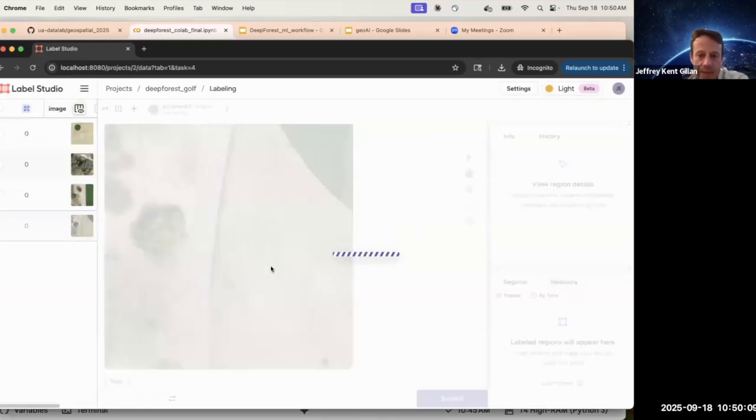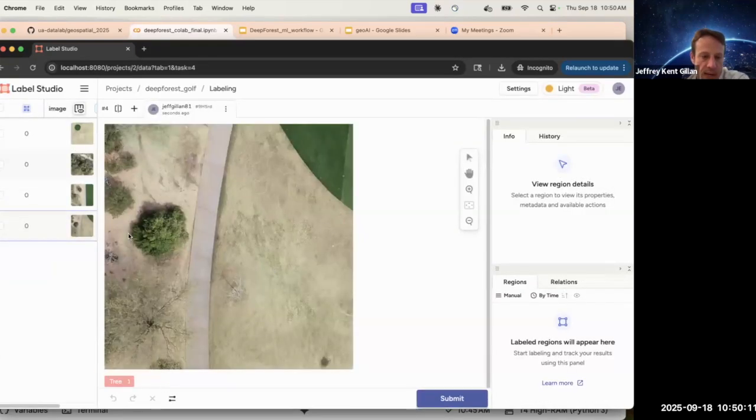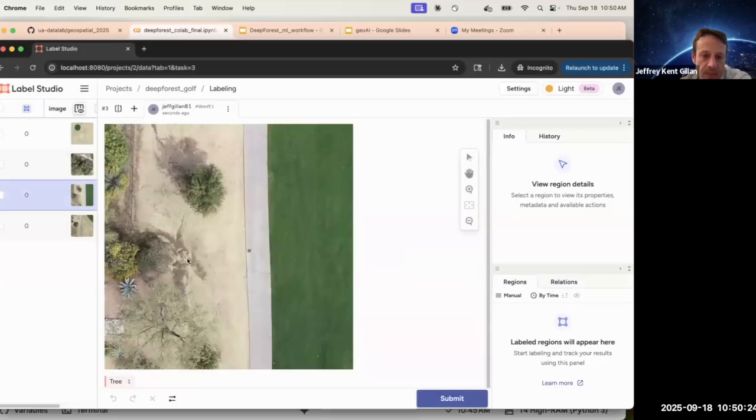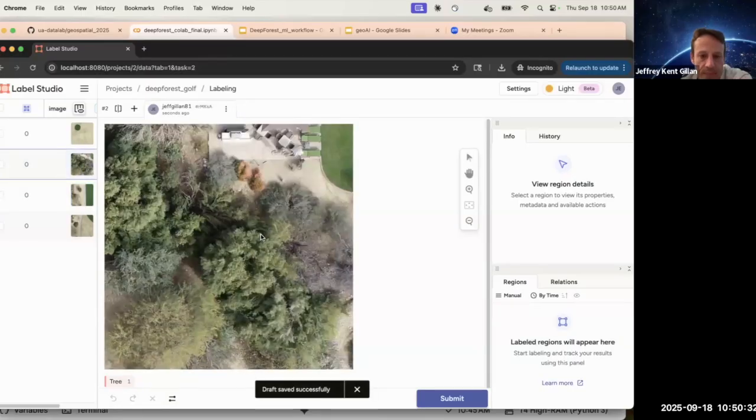And so then I can go to one of the images, and here's where I can actually do my labeling. I'm going to go through as many images as I want and just start putting bounding boxes around them. Go to a different image. I've got to click Tree. Great, there's another one. Yeah, it starts to get hard. And you're like, how should I do the bounding boxes? So it becomes an art form of how to exactly do the bounding boxes, how to do the training. We could try it like this.